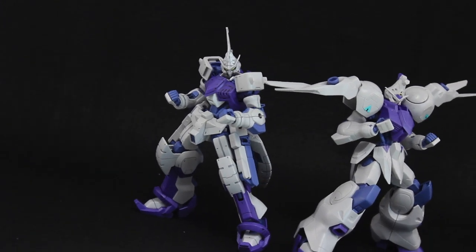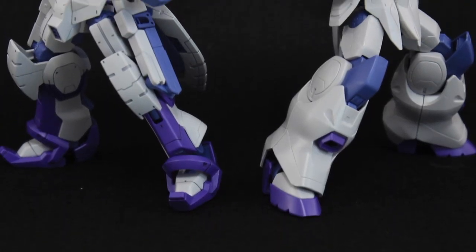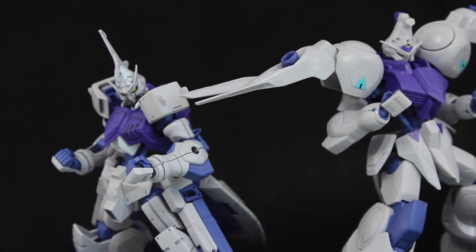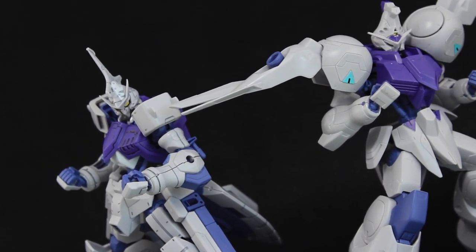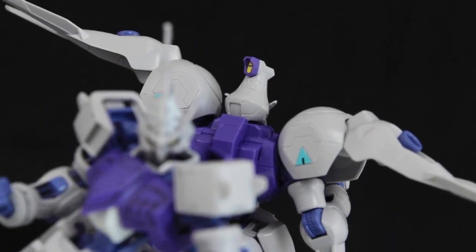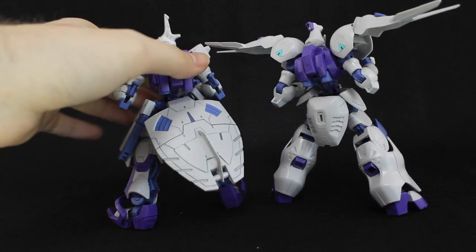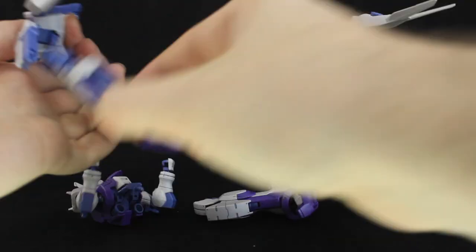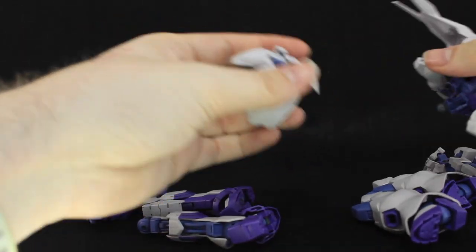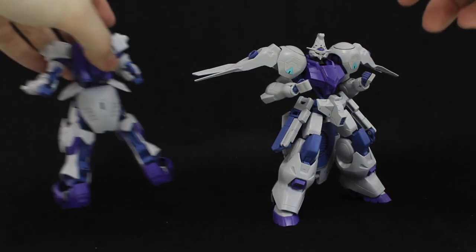There is the Kimaris Trooper beside the standard Kimaris — and don't worry, I will get around to reviewing that one soon. Although they are both fantastic looking Gundams, the beauty of this line is that all the parts are interchangeable. Because both of these are technically the same Gundam in exactly the same color, you can swap their parts around. So if you don't like the rear section on the new Kimaris, you can pop off the legs, torso, and that section, grab the other Kimaris, pull off its corresponding parts, and stick them onto the Trooper — ass transplant complete.